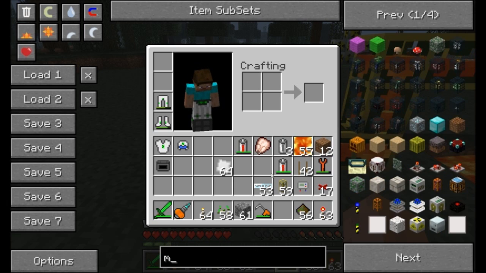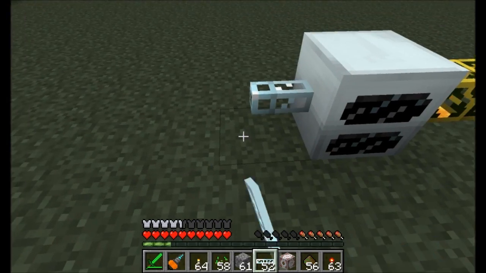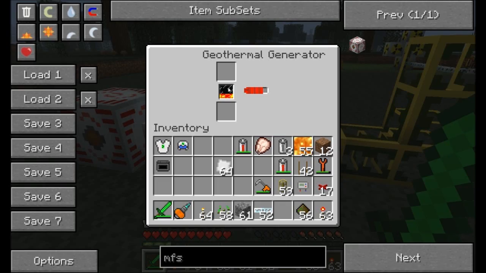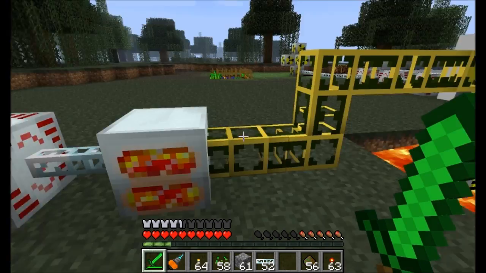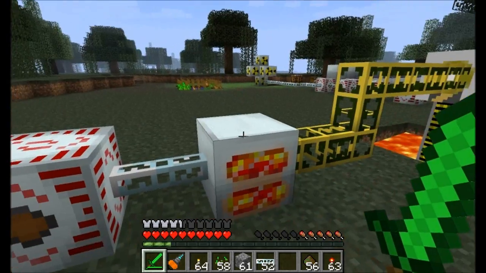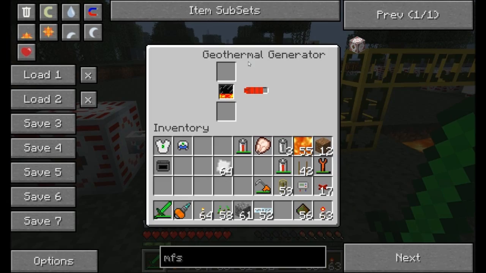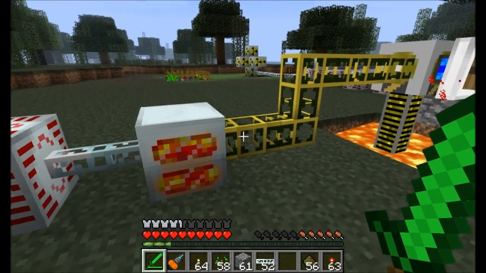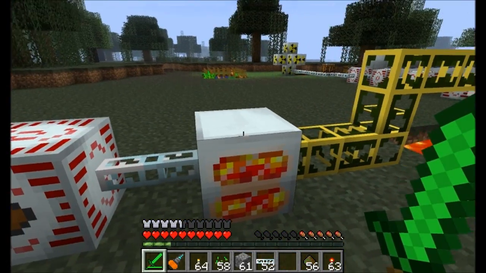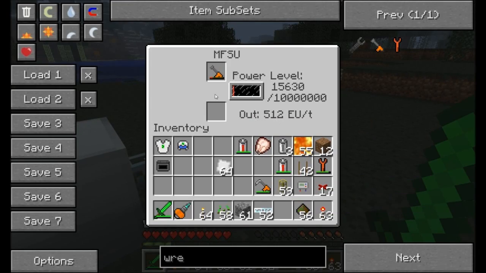Now of course we need somewhere for this energy to go, so let's get an MFSU here. And ta-da! The lava was pumped directly into the geothermal generator and is now running and filling up my MFSU. So, no longer needing any mods or changes, geothermal generators in standard IndustrialCraft can now accept lava from liquid transport pipes, part of BuildCraft. While I'm here, I've just given myself an electric wrench, and I'm going to charge it up in my MFSU.